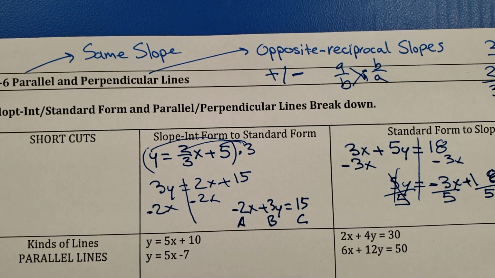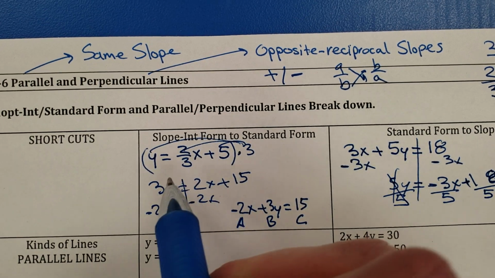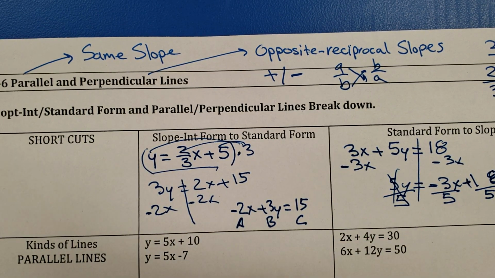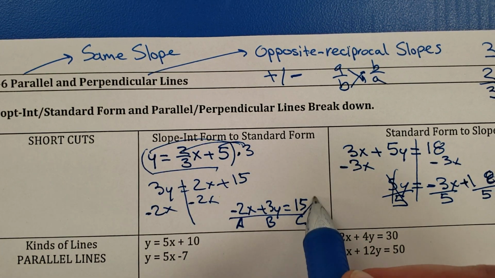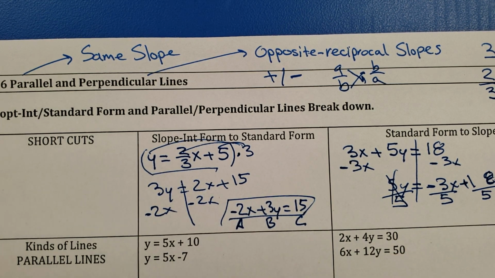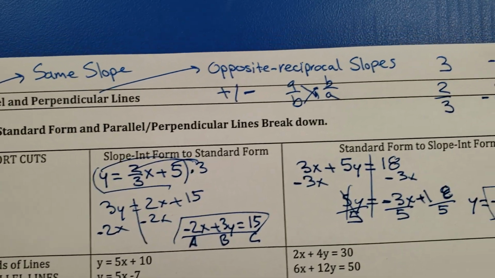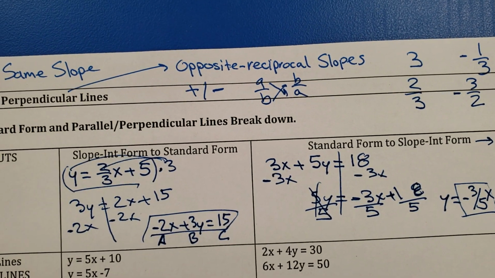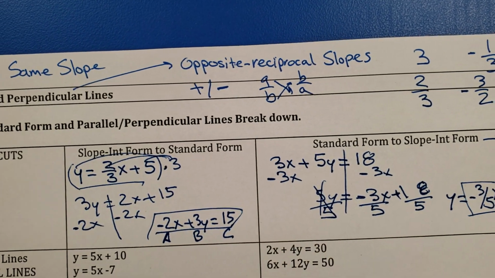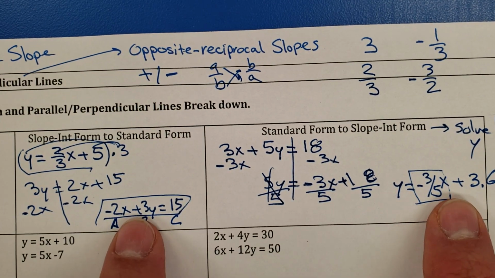So if you want to take some time, I would encourage you to push pause. Take the original equation that we typed out, put it in Desmos, and then put this one in Desmos. I guarantee you we graph the same thing. Okay, so that's kind of the first introductory part, how to go back and forth between the two forms, standard form and slope-intercept form. Okay, going back and forth is kind of a big deal.